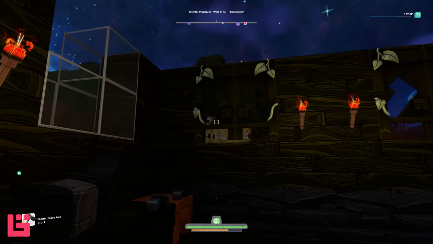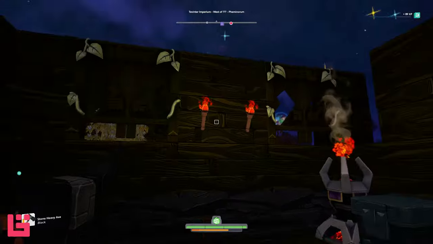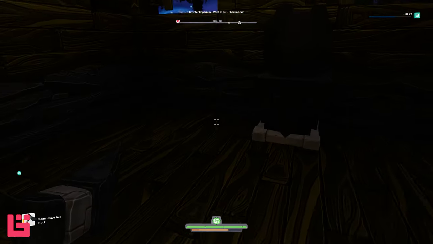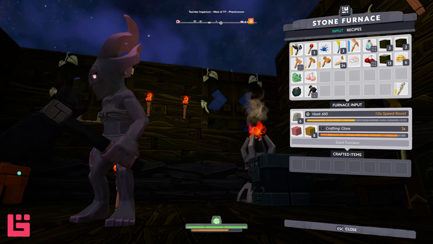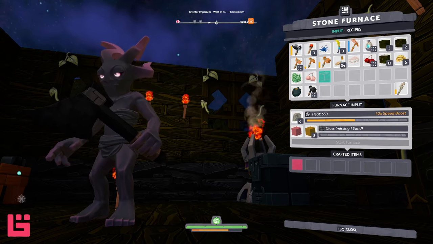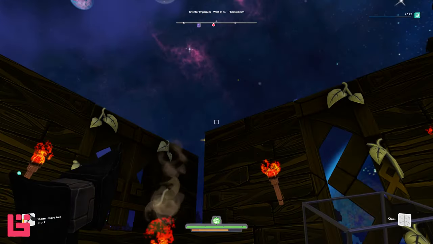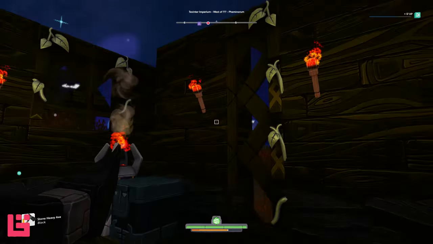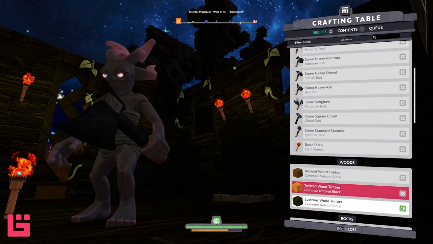So, I need more than two more pieces of glass. I actually need five more pieces of glass. So I don't know if I'm going to get that here. I'm pretty sure I'm not. So maybe I'll just put shutters up in the front here. I don't know. I would really like to put glass up here, but that's fine. Whatever. I have enough to make shutters, I think.